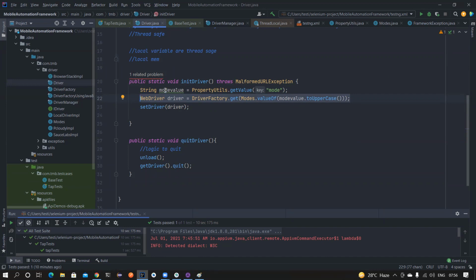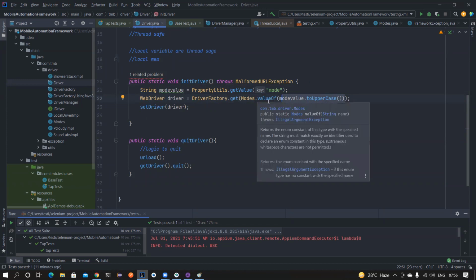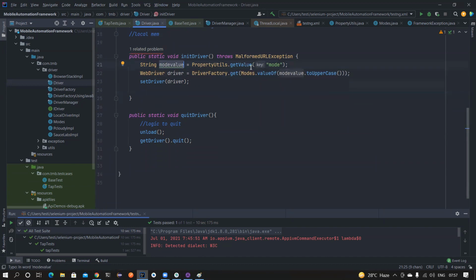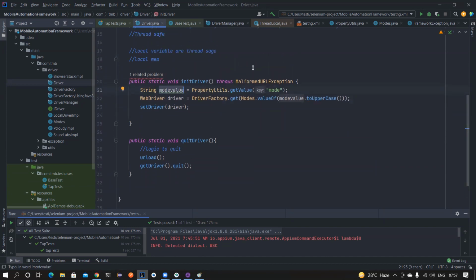Even the mode value I created, all these things I could have directly given here, but again that spoils my readability. If it's spoiling your readability, make it into different lines, because that's all within the method. It won't cause any memory management issue. It will create three local variables in the thread stack when it is working. After the method call is over, they will all be removed automatically, so memory management will take care of that. It's not a big deal. Creating a new temporary local variable is no harm, so you can always create that. Any other doubts?